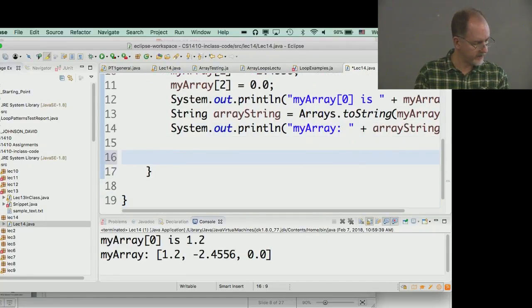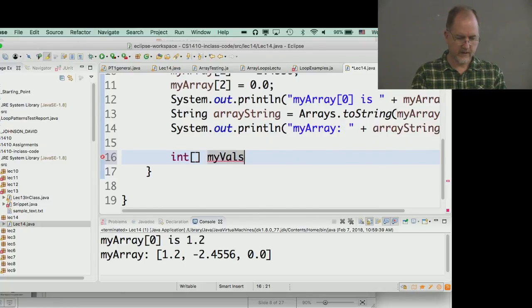Let's see, what do I want to do here? So let's do an int one. Int array, myVals. And I can initialize it with this little initializer thing. Oops, integers.